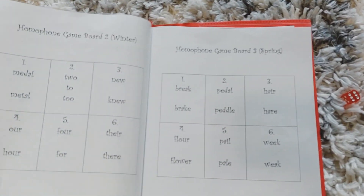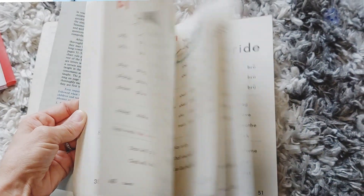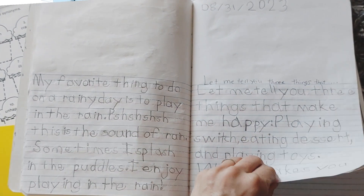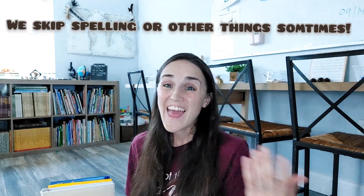I make one board game for an entire season — a fall board game, a winter, and a spring. Pretty quickly they might know all the pairs, so you can just make it more challenging. Or I can take my Abeka handbook for reading and pick a spelling pattern I think he could work on, or pick words I noticed in his writing. I can jot those down in my notes for weeks when he gets 100 percent — and sometimes we'll just skip spelling altogether, and I'm okay with that.